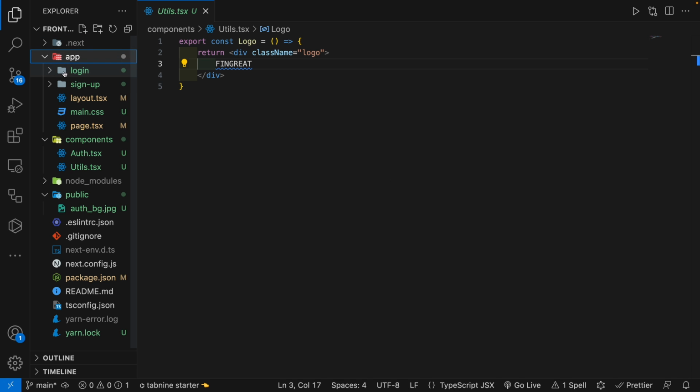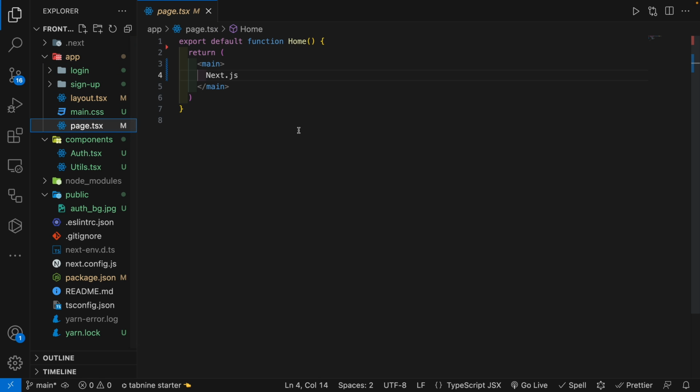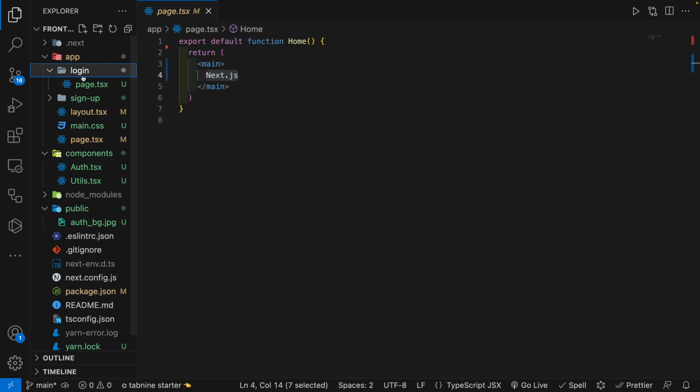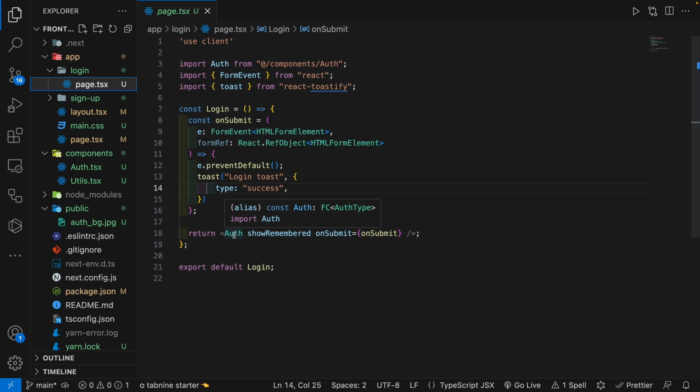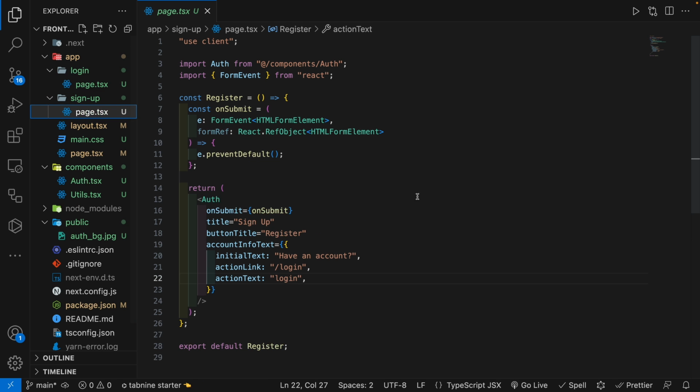Based on that, we have two folders, which are our routing now. And we also have a page.css, which is going to be our default page. That's why you have the Next.js here. Within our folders, we have page.css as well for the login. All this is doing is reusing the auth component and specifying some parameters which are needed. I've also gone ahead to install this package, which is going to be useful for showing notifications. Okay.